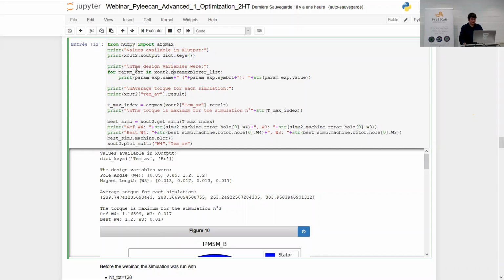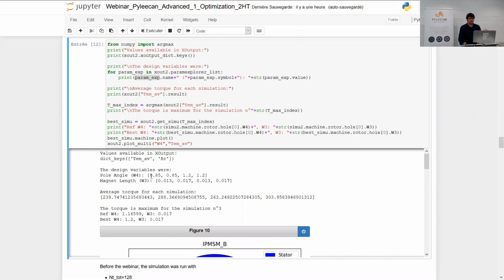Then I can access the design variables from the parameter explorer list properties that I showed before. Here is a small loop to display the design variables. I can get the name, so pole angle, the symbol, and then all the values. As you can see, you have in order all the values that were used for the simulation.